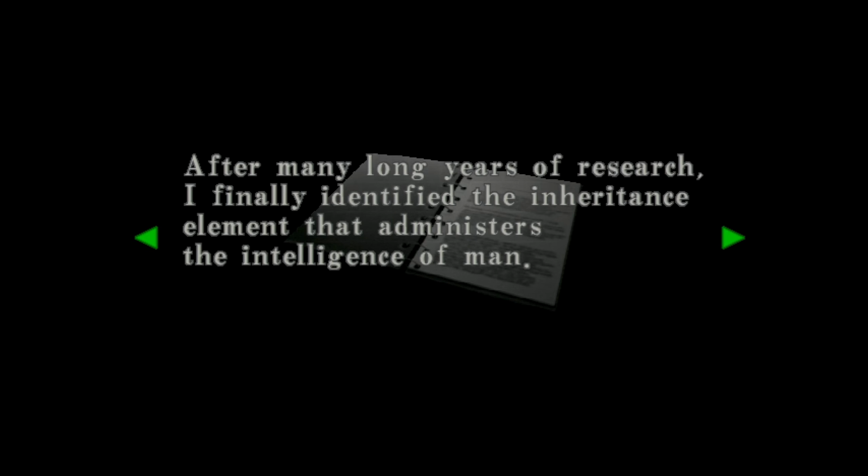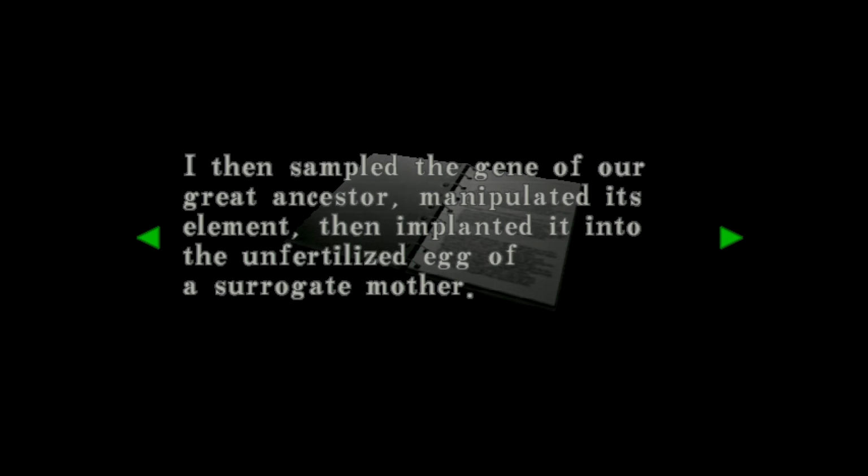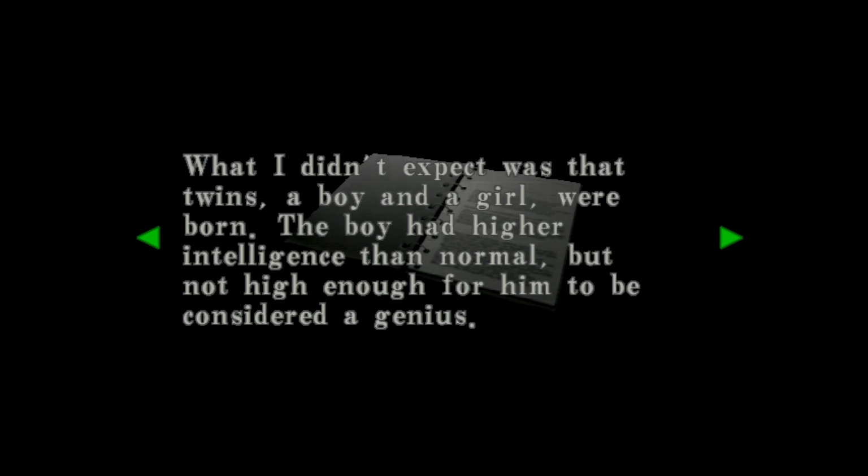After many long years of research, I finally identified the inheritance element that administers the intelligence of man. It's a very scientific way of putting it. I even succeeded in manipulating the absolute value of intelligence artificially by recomposing the base alignment of the element. Ah, yes, I see. I understand. I then sampled the gene of our great ancestor, manipulated its element, and then implanted it into the unfertilized egg of a surrogate mother. What I didn't expect was that twins, a boy and a girl, were born.